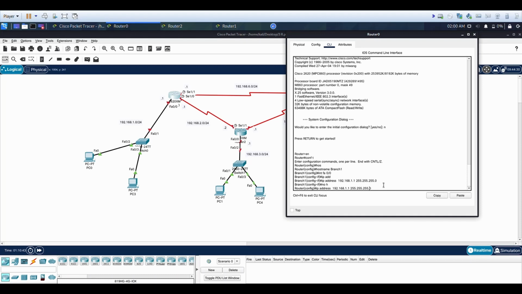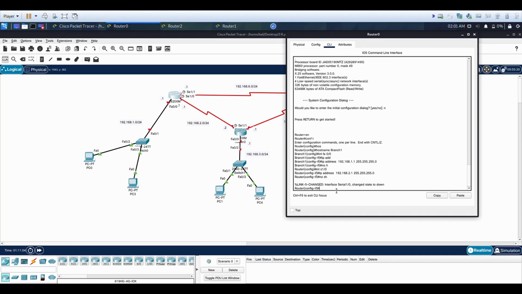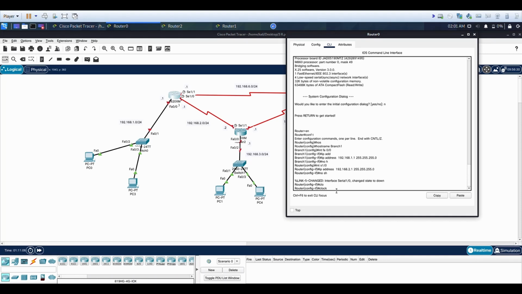Then the serial interface, which is serial 1/0. As you can see, this is 1/0 for the second interface. For the 2.0 network, the IP address would be the first IP address, which is 2.1. Definitely give a no shutdown. Clock rate is compulsory.